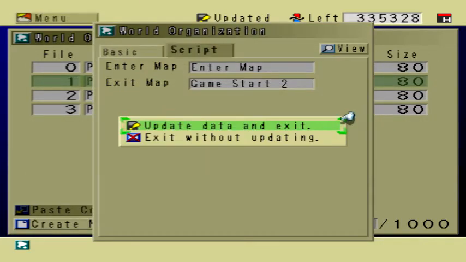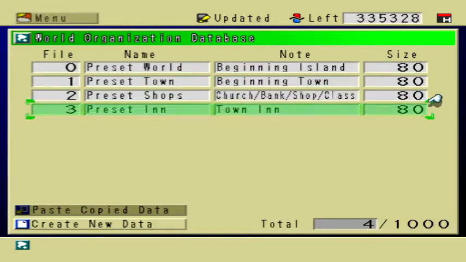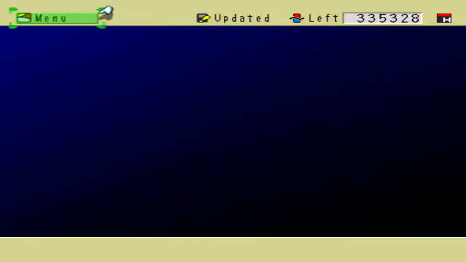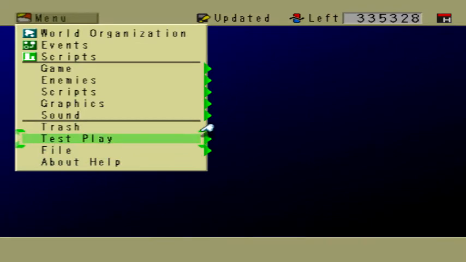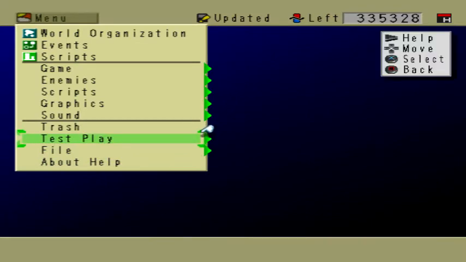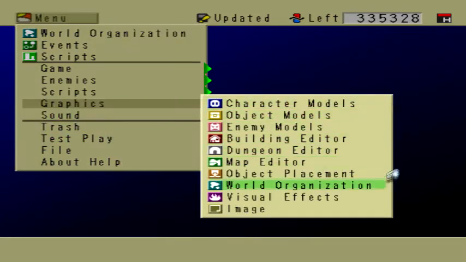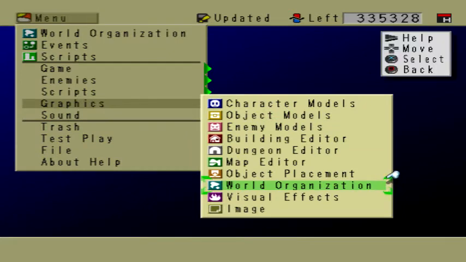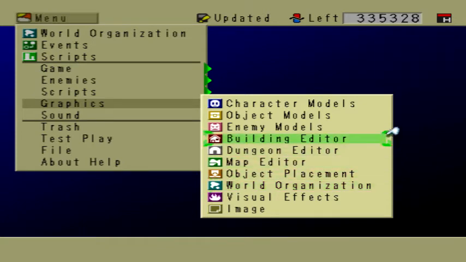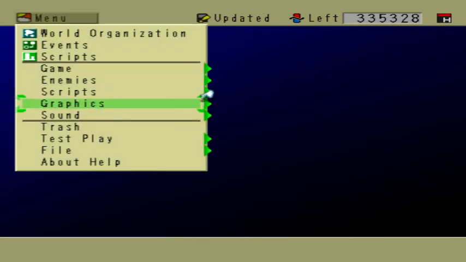We could have easily used the default system event, but like I said, I wanted to create my very own just to show you guys how to do it. And that should be it. By the way, I should mention this, that you have to create an Enter Map script and an Enter Map event for every single map. For every map and for every dungeon that you create. Otherwise, your visual effect is not going to appear.